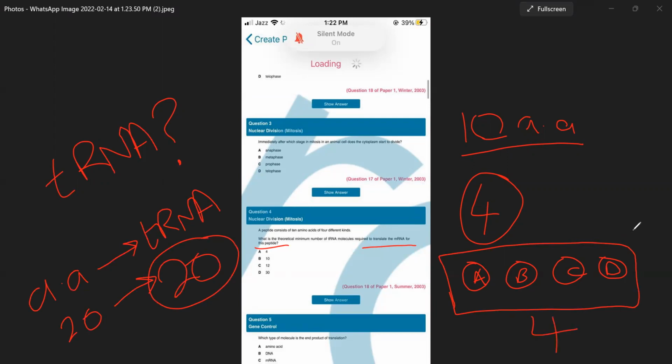4, but there are 4. Yeah, 4. Even though the amino acid number is 10, there are only 4 different kinds. So even if there's 2 tRNAs for one kind of amino acid, when there are only 4 different kinds making up this chain of 10, say A comes twice or B comes twice to give us these 10 amino acids, essentially the number of amino acids that are different is 4, which means I will need at least 4 different tRNAs to carry these, right?